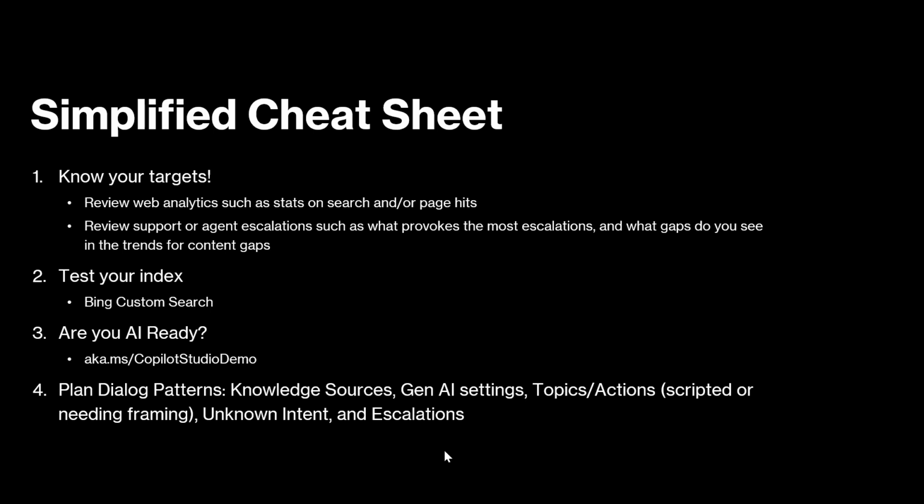And that will be kind of under unknown intent, meaning there isn't a predefined topic. There isn't a predefined action. Therefore, it's unknown intent. So it'll just go straight to Gen AI without any help. Although you can still give it some help. We'll talk about that another day. And then finally, if you're using omnichannel, you're using Dynamics, or you have some method of escalating to an agent, then you can decide when is that going to be necessary?